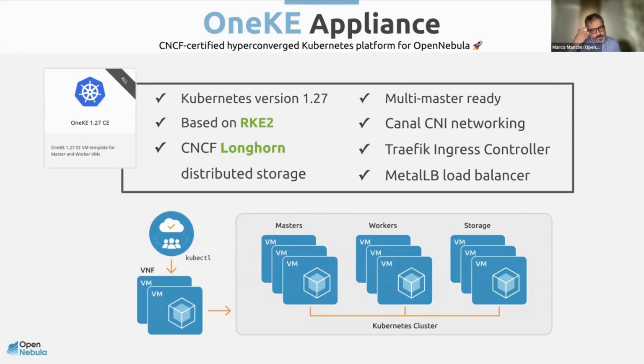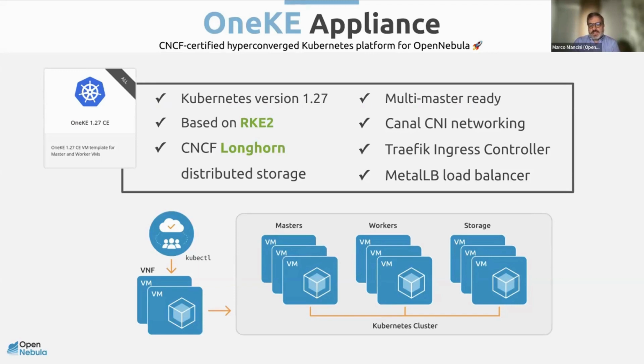So OneFlow in OpenNebula allows you to define, execute, and manage multi-tier applications. They're called services, where you can have multiple VMs, and each group of VMs represents a role. In this case, for the Kubernetes engine appliance, we have 4 roles. So we have the VNF, that is multi-node, so in high availability, that provides load balancing for the control plane. And it also provides NAT and routing for the Kubernetes engine because it's based on 2 networks.